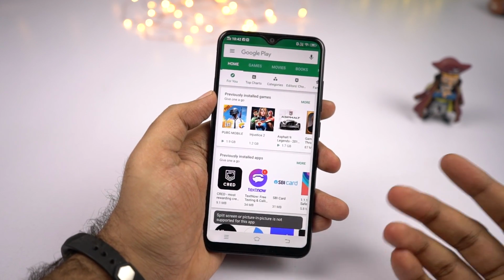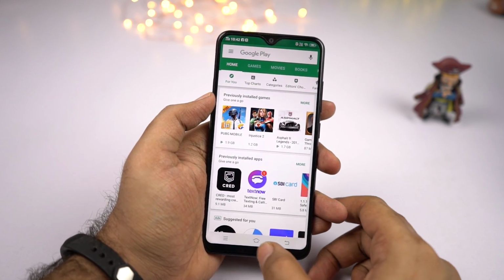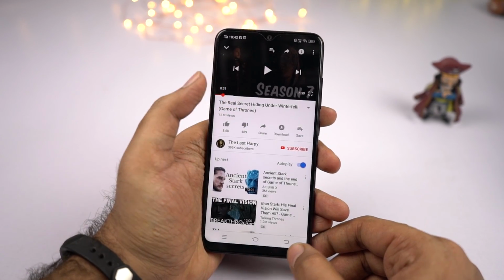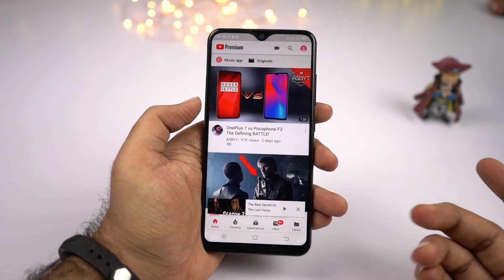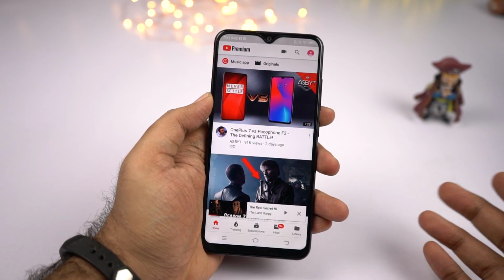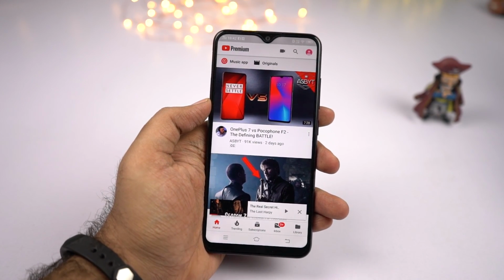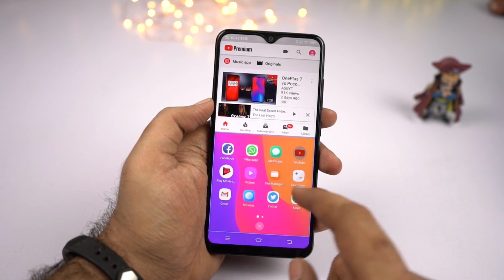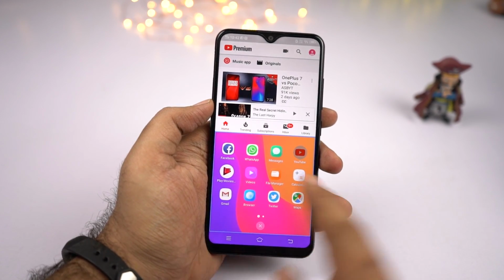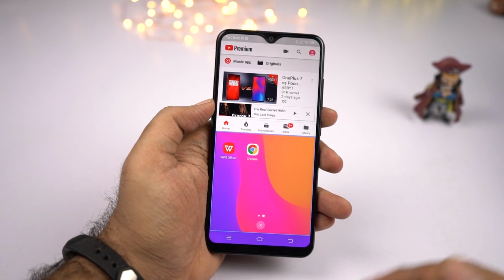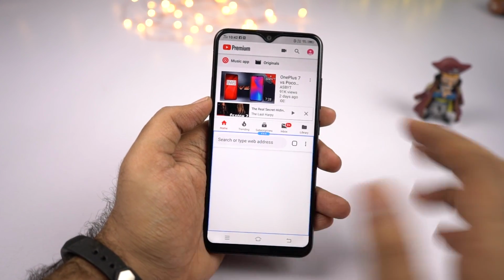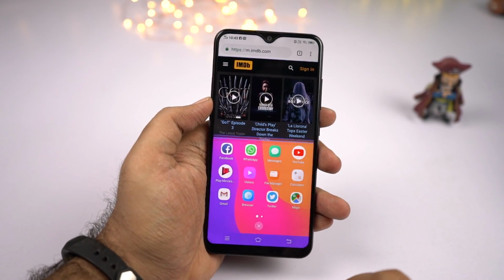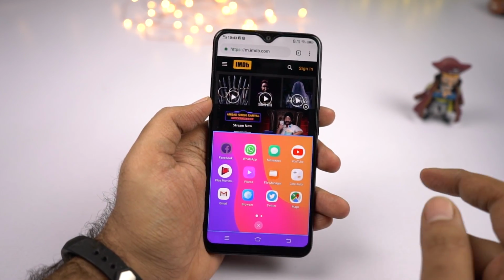Now as you can see, we can't open Play Store in split screen mode. That's because of the limitations of Vivo phone right now, or the previous versions of FunTouch OS do not support split screen mode for all the applications. Only few applications support that, and these are the applications. So YouTube supports that. Next we have Facebook, WhatsApp, your regular messenger application, and these are all the applications that support split screen mode. So if you're in any one of these applications, you can do a simple 3 swipe down gesture to open split screen mode.